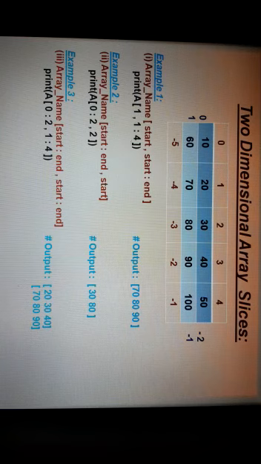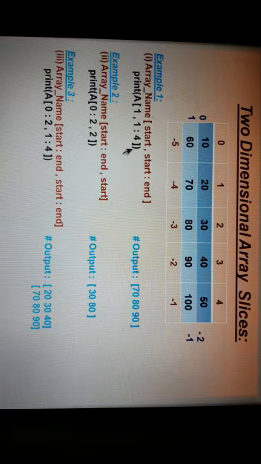It means this selects row 1 to the end, the bottom of the array, and columns 1 to 4, meaning the end value minus 1. You know very well that whenever you specify the end value, it is end value minus 1. The end value is 4, so 4 minus 1 is 3.